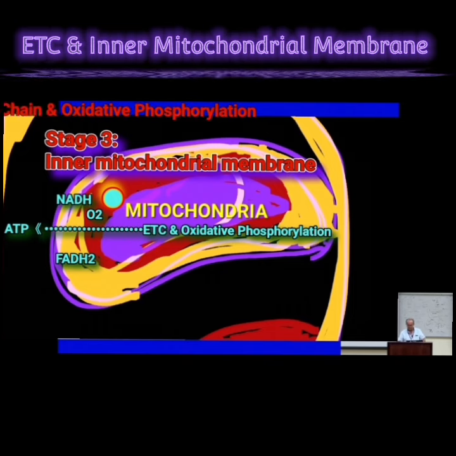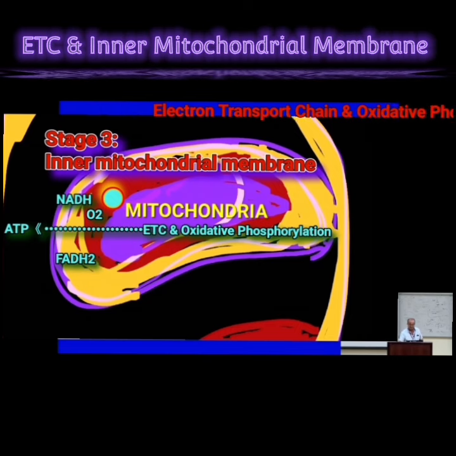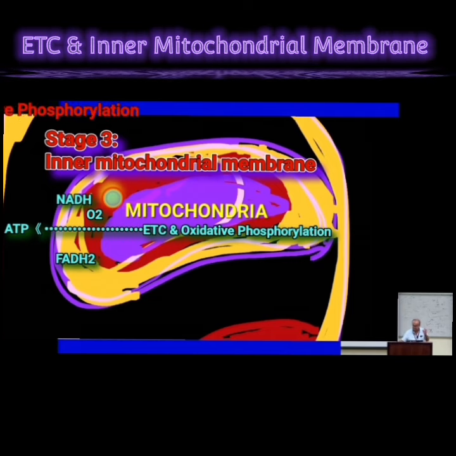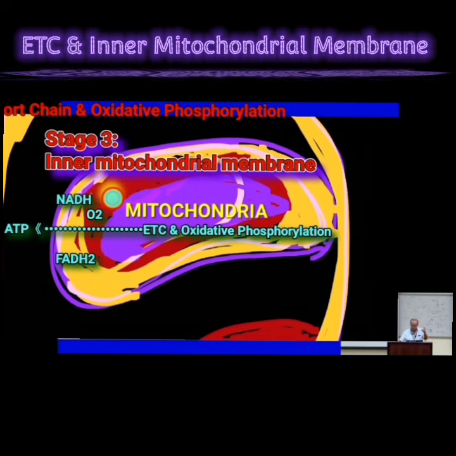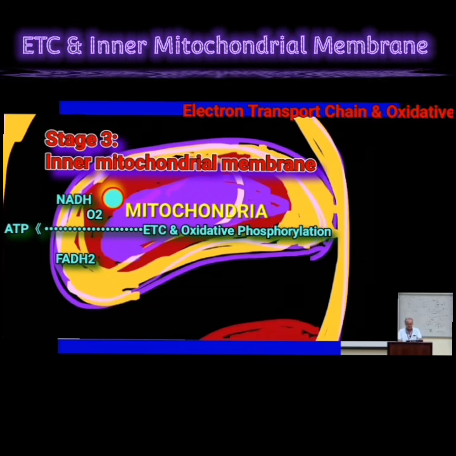And that molecule could be small or large. Or if something is coming from even outside, it cannot cross the inner mitochondrial membrane unless there is a specific mechanism for it to be transported. So this is the first important thing to think about.